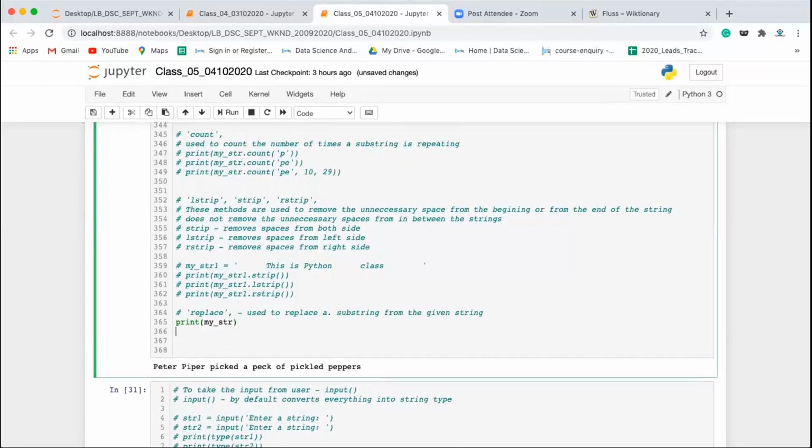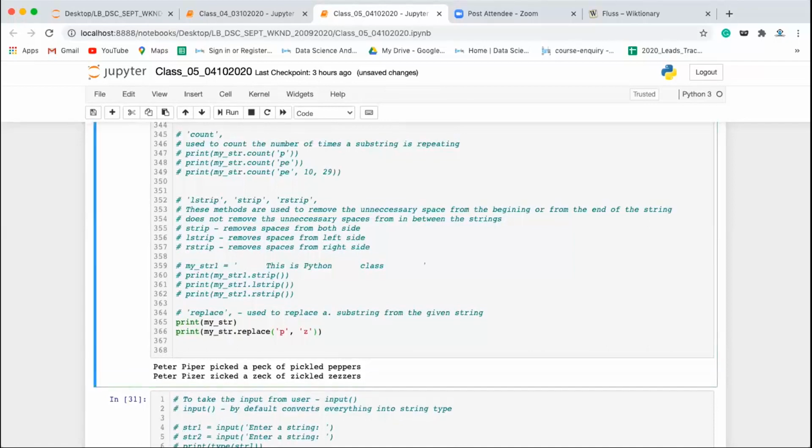What I want to do is replace, so I write my_str.replace. I have to write the string which I want to replace. I'm replacing P, with what string? With Z. And in which string I'm replacing, that I have already given. If you execute it, it will replace all the occurrences of P with Z. You can see here.